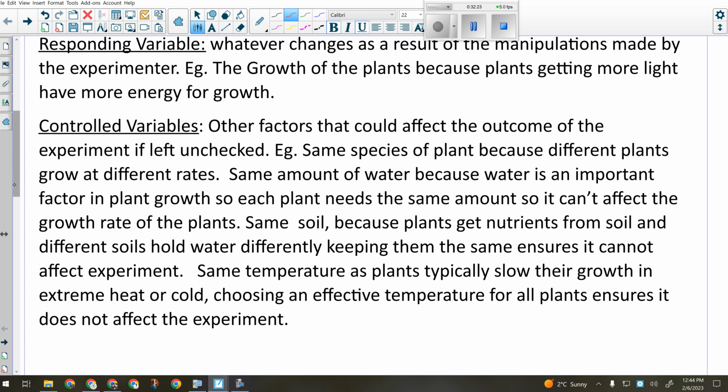A hypothesis does this. Lots of people come into grade 10 thinking a hypothesis is a guess. Nope. A guess is a guess. A hypothesis is a statement, and a hypothesis says this. It tells me what the relationship is thought to be. It tells me briefly how it will be tested, and then predicts the results and tells me what I can do with them. So it has to do 3 things.